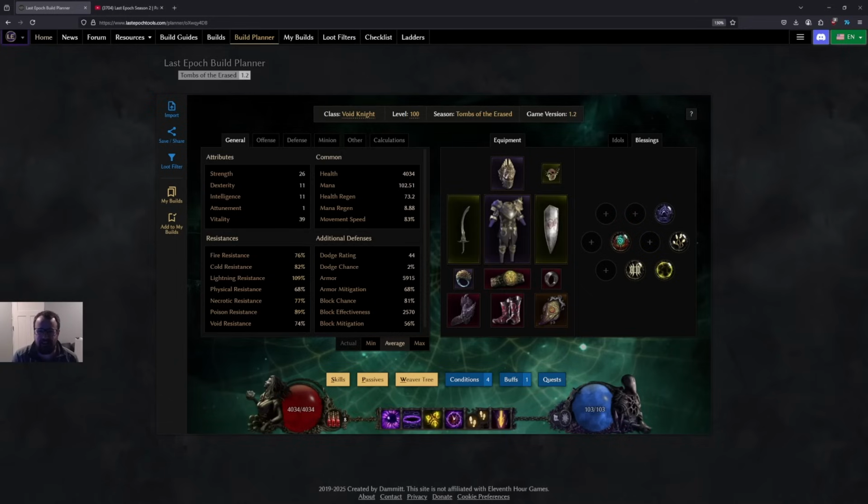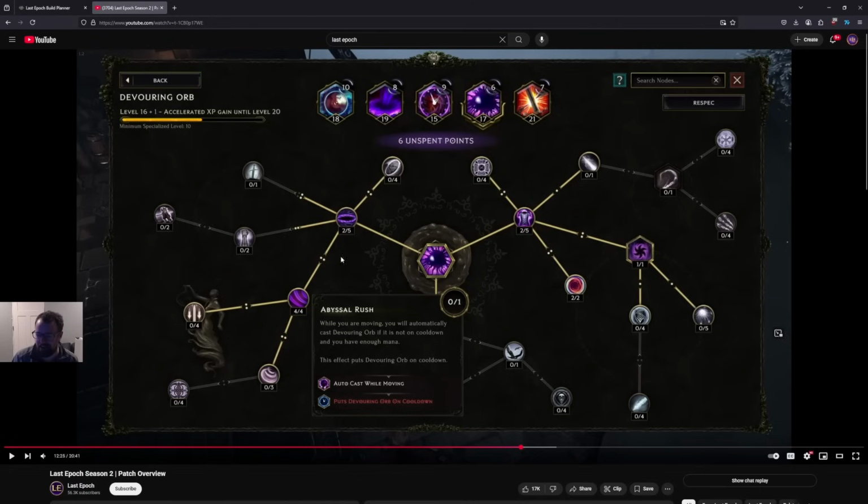I want to talk about my league start plans for season 2, Tombs of the Erased, and I'm getting real pumped about Void Knight and specifically the new changes they've done to Time Rot as a DoT build, combined with the new Devouring Orb. Check out this change they did to Devouring Orb. It got me freaking pumped.